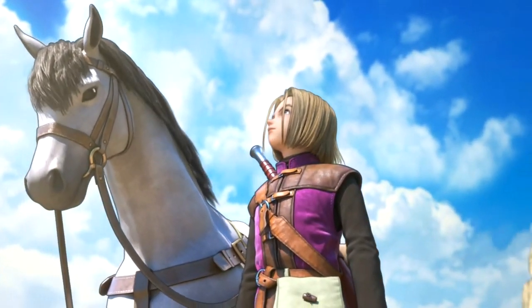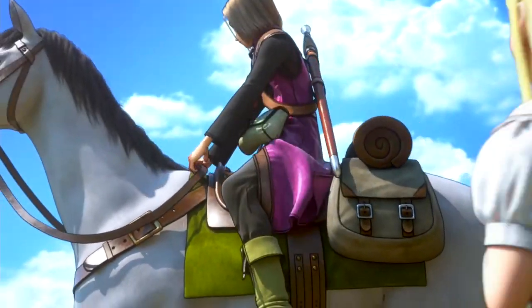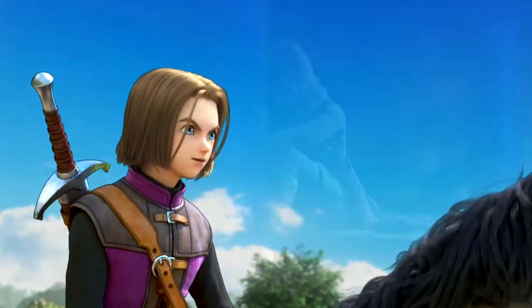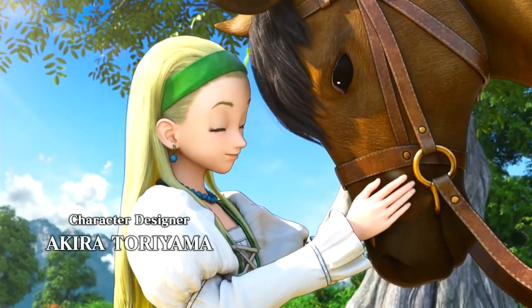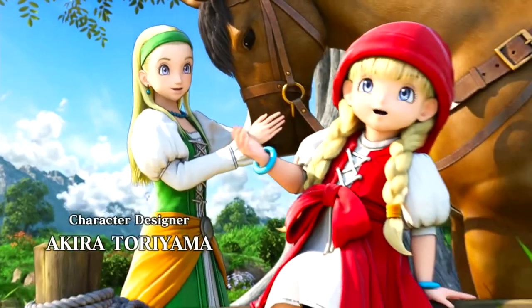The time is quickly approaching for Dragon Quest XI to make its way to the Nintendo Switch. Finally! It's one of the very first games that was ever announced for the Nintendo Switch in Japan, and I remember being so excited. Dragon Quest XI is coming to the brand new handheld console device, the Nintendo Switch. I couldn't wait, and I've waited a little bit more time than I thought, but it's finally making its way out here. Me and my wife have finished the American version. I even gave early impressions on the Japanese version. I'm a big fan of Dragon Quest XI, that is for sure.